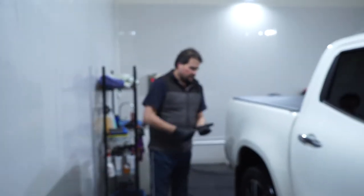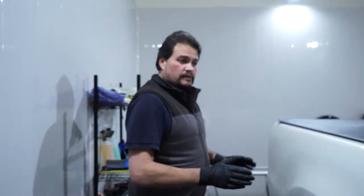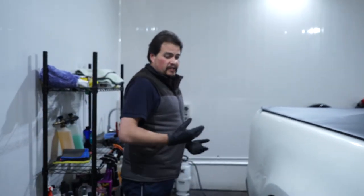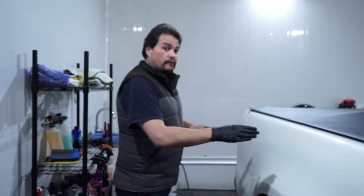Special wheel bucket, which has got implements that we keep separate from the implements that we're going to be using on the actual paint surface. The reason being is that the wheels are usually the dirtiest point of the car, and the last thing you want to be doing is transferring any of that onto the actual paintwork while you're washing the paint.